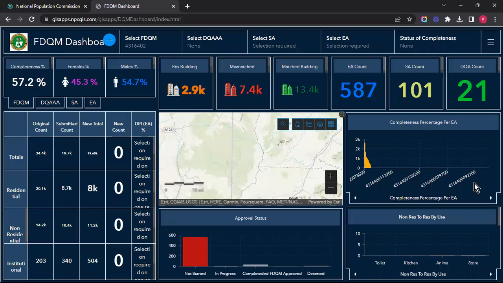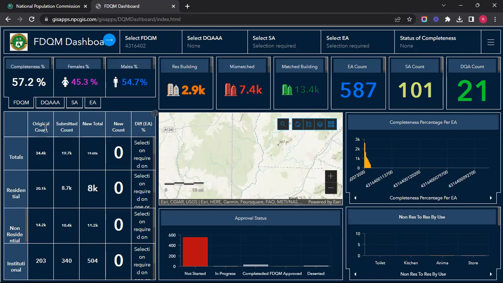So you just pick it, go back to your destination and type it in and send it to them. Or maybe the total number of residential buildings that have been listed successfully. You are seeing it here. Total number of residential buildings is also here too. Here we can also get building counts here. Like this, we are okay on FDQM area.